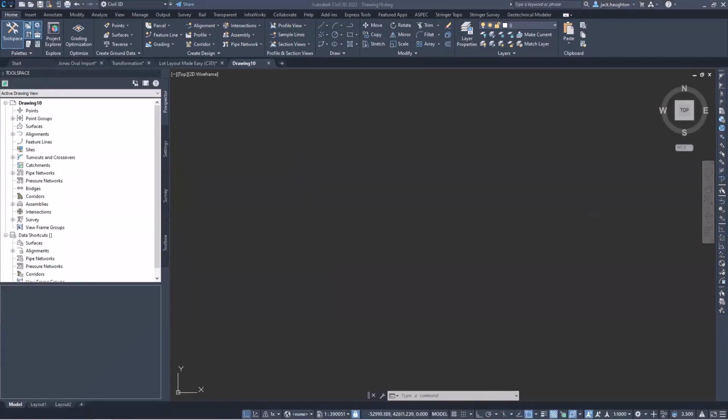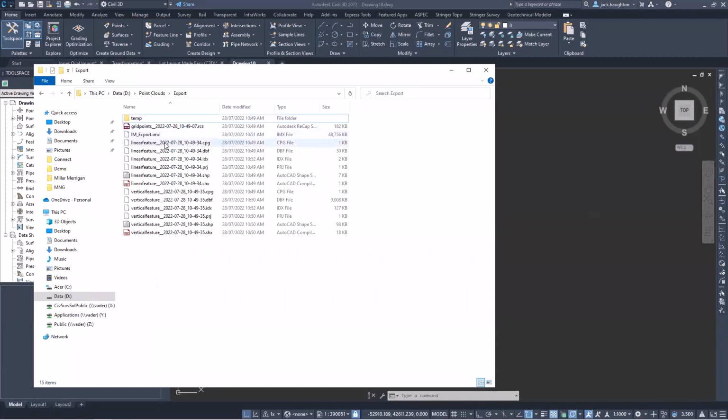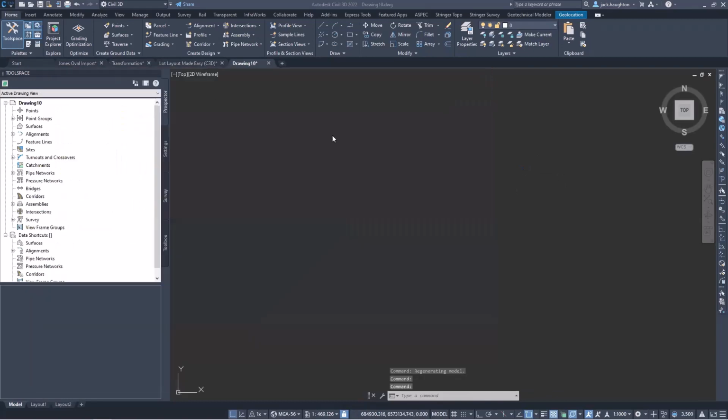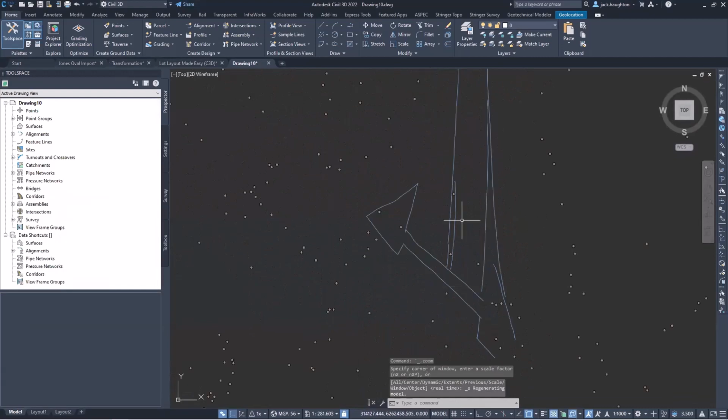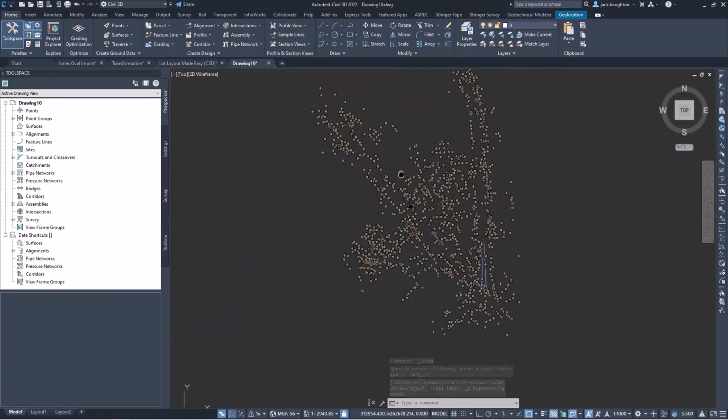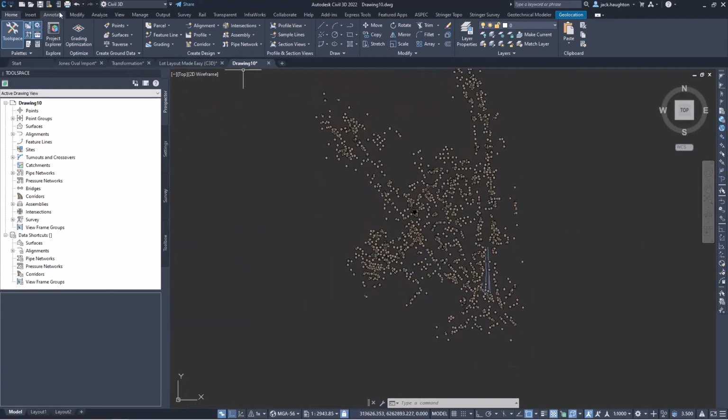And then to get the information in, it's fairly simple. You simply select the information you wish to import and then drag and drop it in. That will actually import all of the information that you had. So we've got all of our line work down here. But then we want to bring in our IMX file.